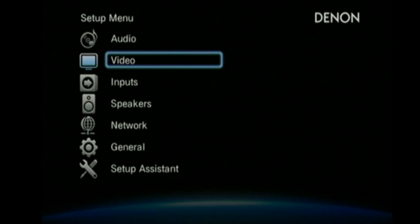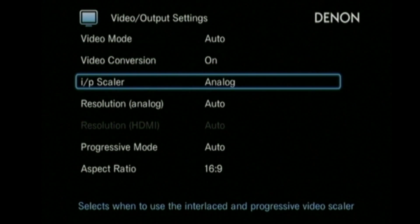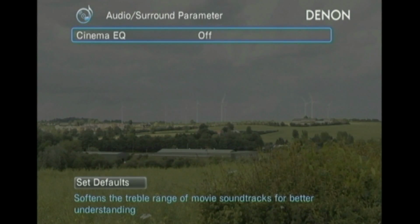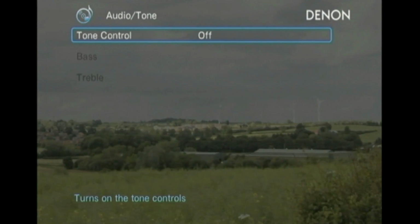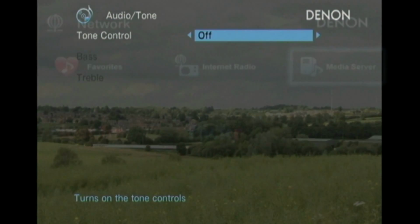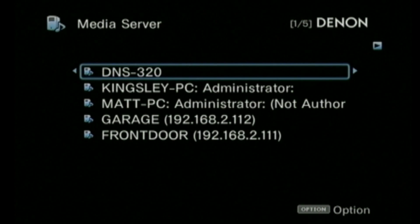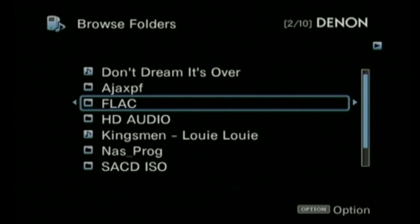Onto the Denon's menu. It has a variety of different types of things. It has some that are on screen, some that are overlaid. Again, not as good as the Onkyo's menu, but not as bad as the Pioneer's. Here's where you can see where it overlays things over the top of some video, so you can see what you're adjusting or see what's going on while you're doing it. But here's also the networking streaming. You can go in, you can select your DLNA server and browse music using that.